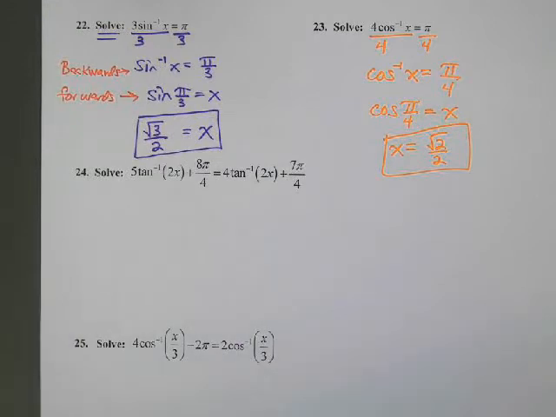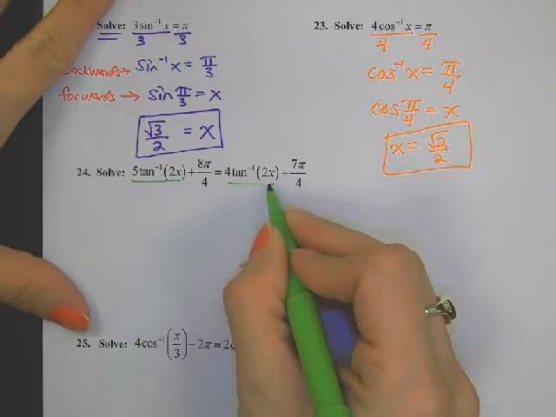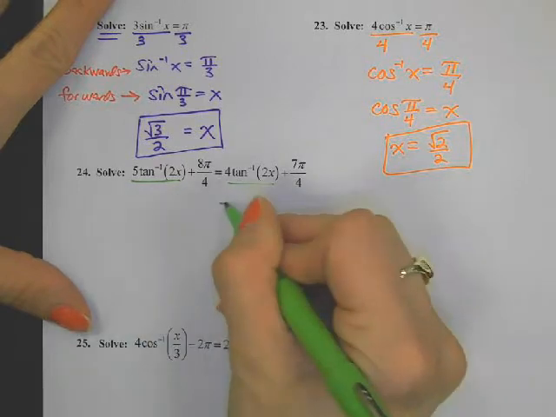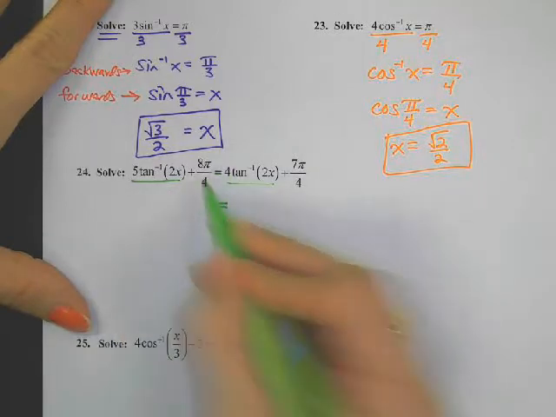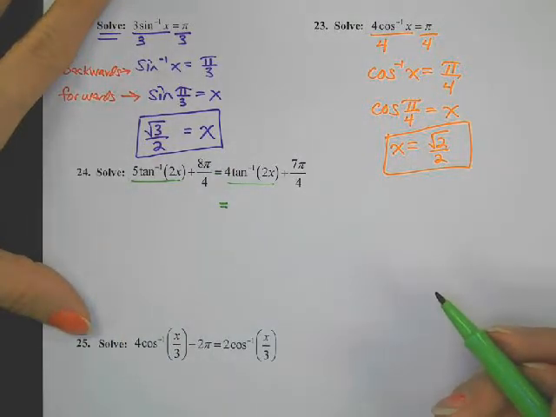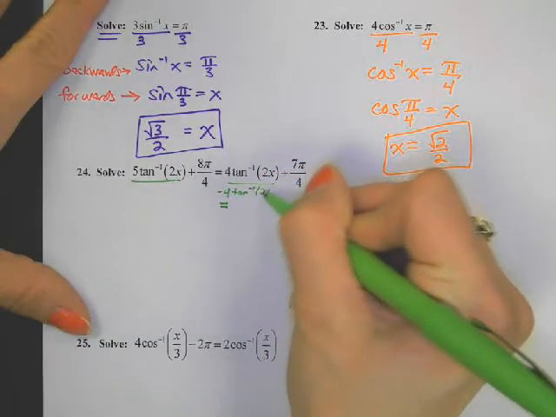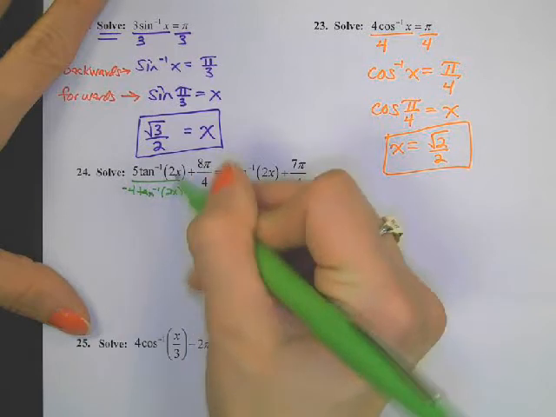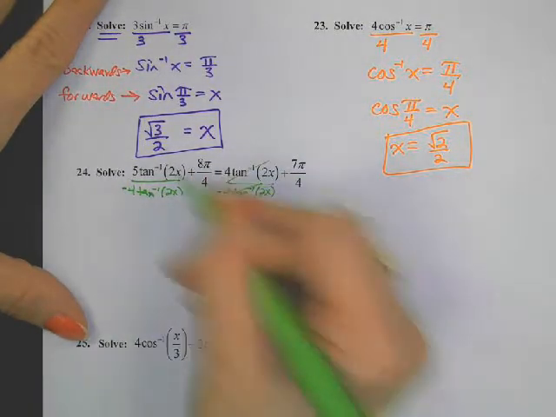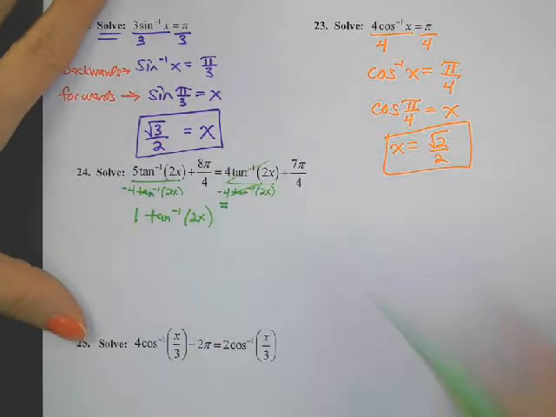Ooh, doesn't this one look juicy? Okay, we're going to have to rearrange this equation a little bit. Let's move all the tangents to one side. Let's move the tangents to the left-hand side. There's 5 of them here. And if I move those over, that would be -4 of them. Or if you actually want to see the work, let's -4 tan inverse of 2x. Now the reason that I can do this is because they're both tan inverse and they're both of 2x. So they're going to cancel off to the right. And on the left-hand side, I'll have 1 tan inverse of 2x.